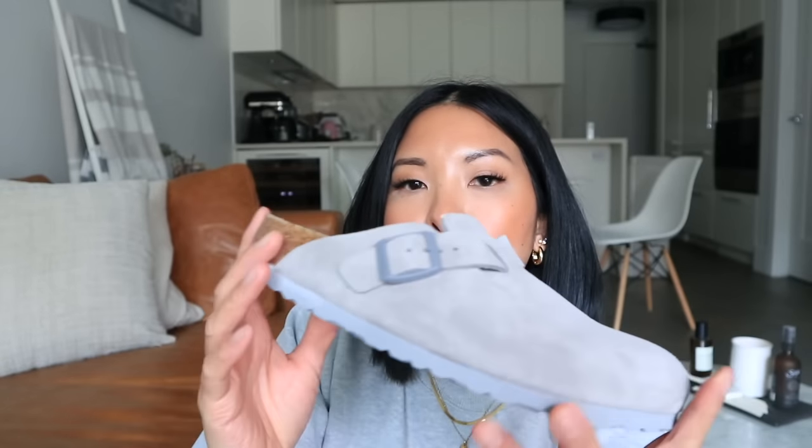This is the soft footbed and I always get my normal size — 38. With the shearling I could have sized up, but I still wear it. These are in the narrow fit; my feet aren't particularly wide or narrow, but the narrow fit works fine since it's a wider-cut shoe. The Birkenstock Bostons are really hard to find, so being able to find this colorway on the Bloomingdale's site was amazing. I think they were around $223 Canadian. I'll link everything down below.